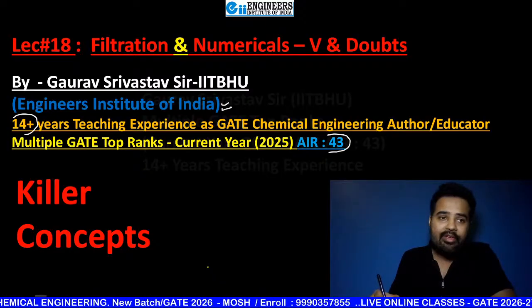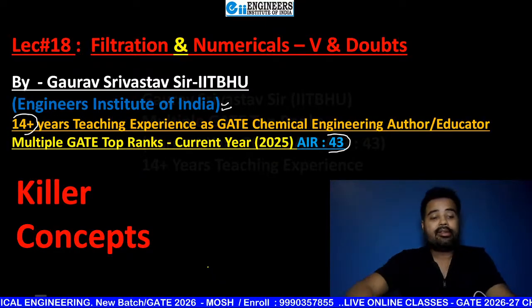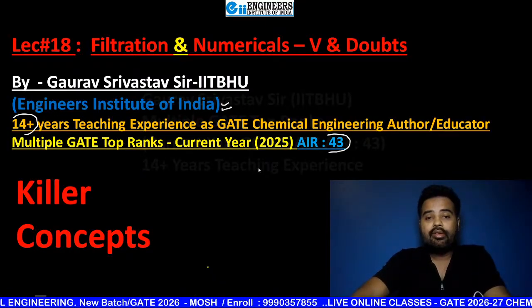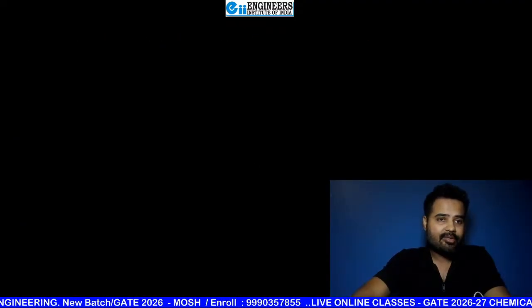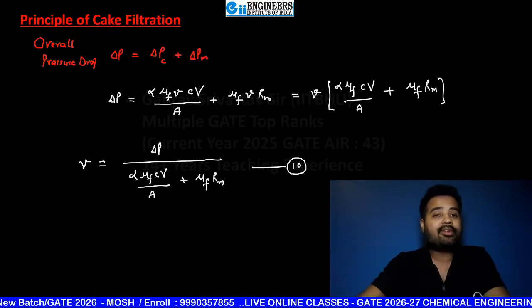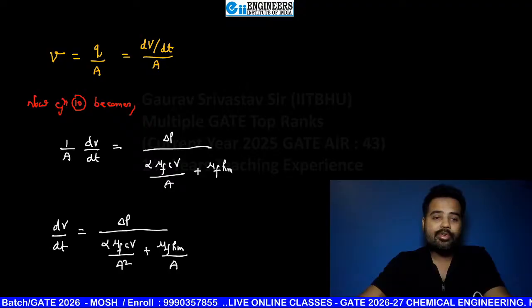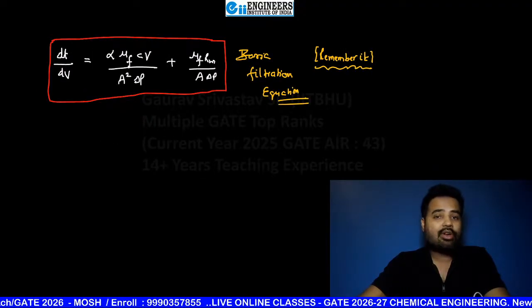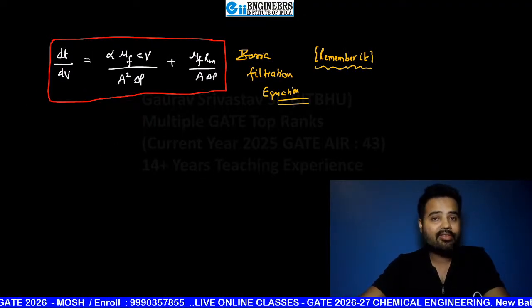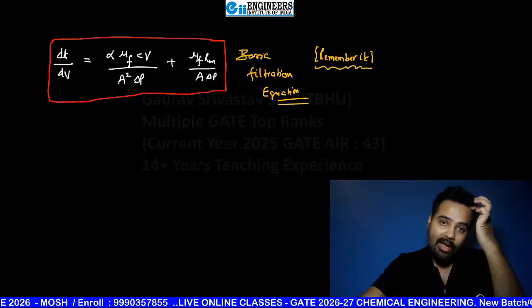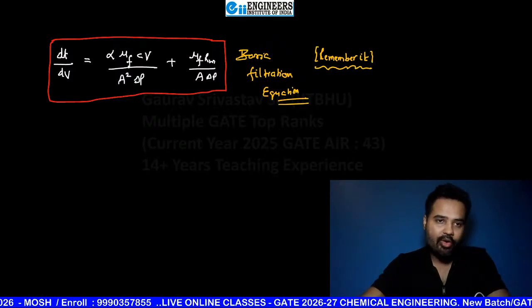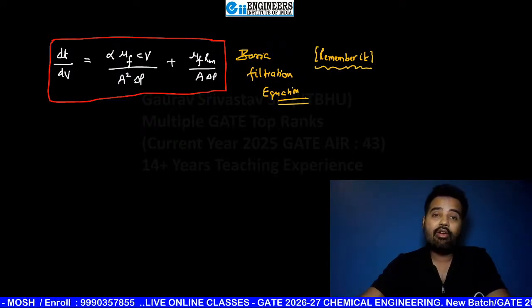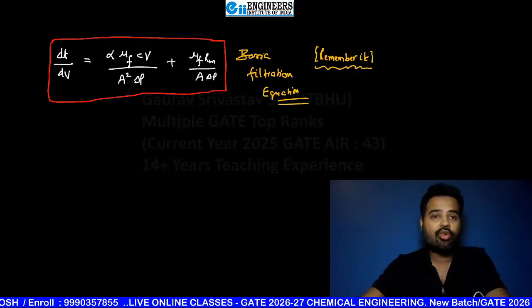In the previous lecture, we had completed constant pressure filtration. I hope everyone is crystal clear on that lecture. So I want to show the previous slides again. So overall pressure drop, and this was the basic filtration equation you had seen, and I told you, you have to remember this equation, very important. Only this equation can also be asked in your examination, two times already asked.